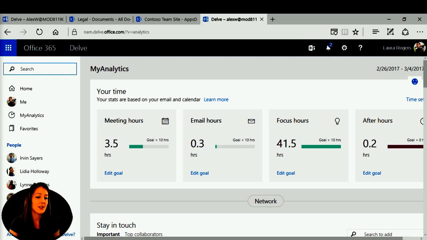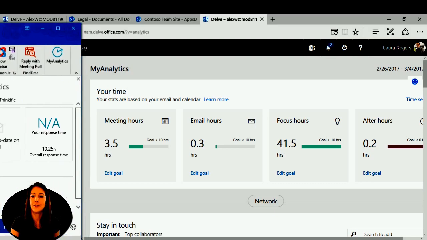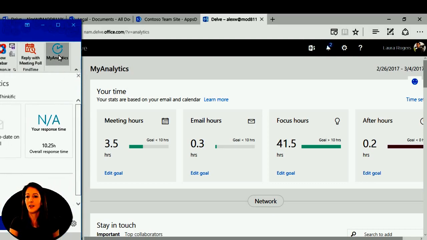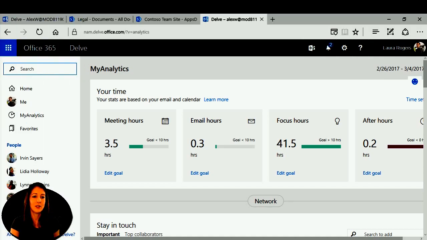Okay, so in Outlook, you're going to get this little, I'll just show you. You're going to have this My Analytics at the top of Outlook, and it pulls a little panel up down the side. So it's looking at a specific email that I selected, and it's telling me my response time for that particular email.